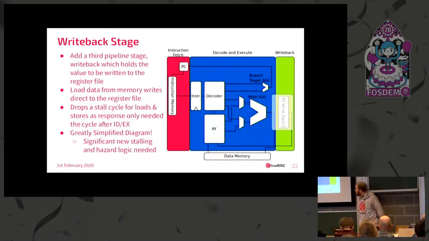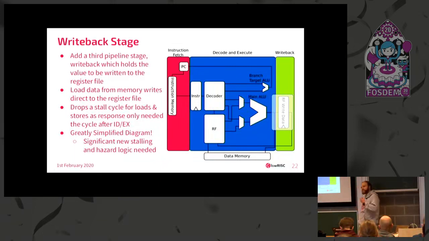Second thing I've done was add a third pipeline stage to Ibex. Now, I've made this look very simple. This is actually quite a complex thing to do. It's just one of those things, I don't really have time to dig into it. But what we've done here is now an instruction goes into decode and execute. It computes its result. Then the next cycle, it sits in this write back stage here. And then it writes itself back to the register file.